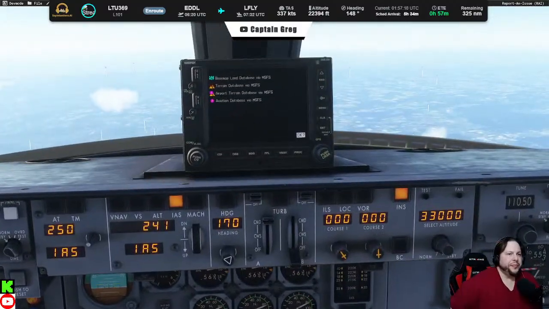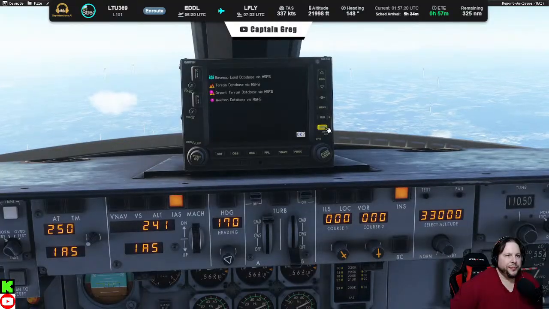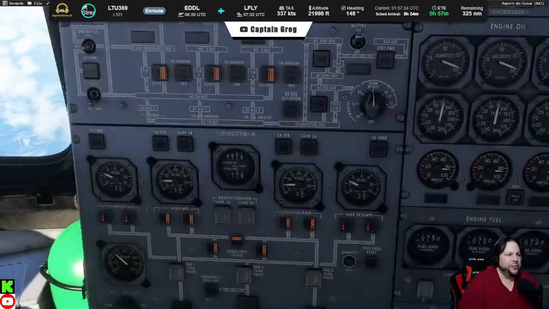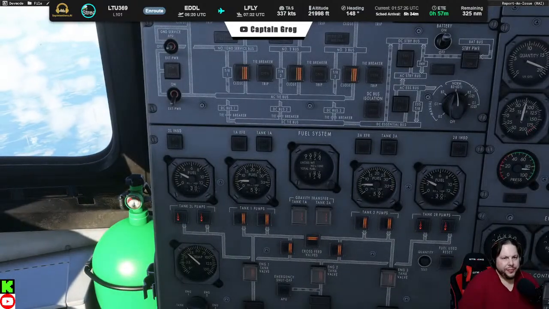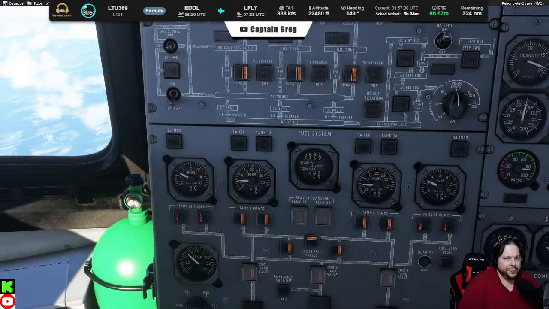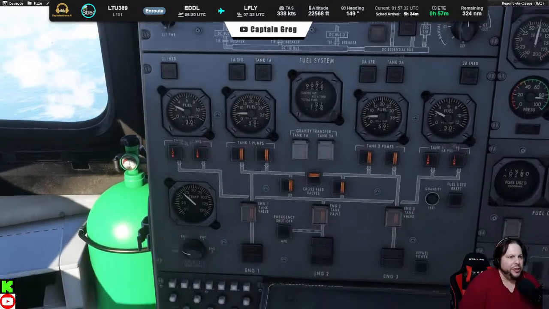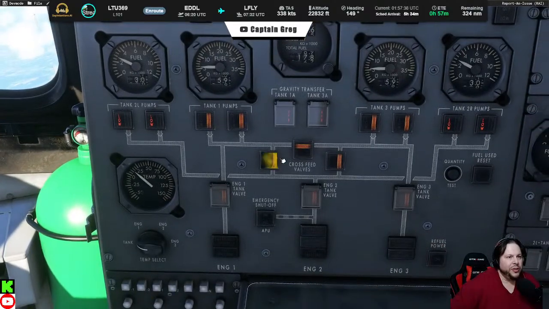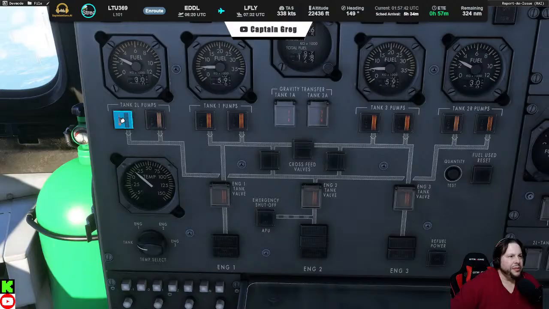KLM 38 identified. Lufthansa 972. All right, let's go check out our fuel. 10 miles, crossing right to left. All right, it's almost even. TCAS no visual, Lufthansa 972. Oh, you know what? It is even, actually. Wings 2, climb to flight level 280. Yeah, 3. Report level 3. Okay, so that's all good. So let's close the cross feed valves, put the fuel pump tanks back on.